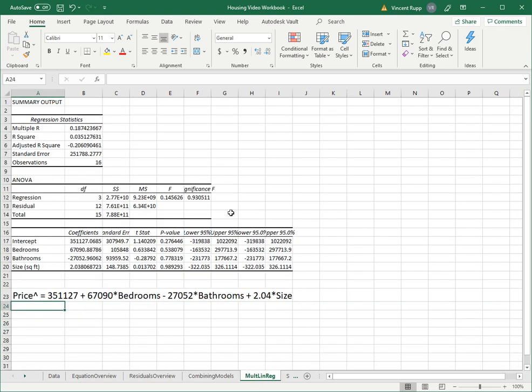You don't need to know how to do this. It gets pretty technical, but the point is you basically just put in Excel that you want to use these 3 different predictor variables, bedrooms, bathrooms, and number of square feet to predict the price, and it gives you this whole mess of output. You'll look at a little bit of this if you take Stats 2, but realistically, this is what matters, the coefficients of the intercept, bedrooms, bathrooms, and size per square feet. So if I put the model together like this, the equation would tell me my predicted selling price is $351,127.